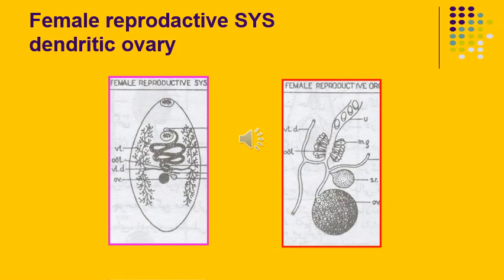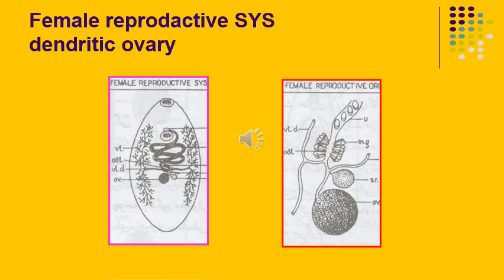In this slide, we are going to talk about the female reproductive system. As you can see in the left picture, there is an ovary or dendritic ovary, and from the ovary we have the oviduct, which transfers the ovule to a crossroad, which is named the ootype. Of course, inside the worm, you can see the vitelline gland, which transfers vitelline from the vitelline duct to the ootype, and after that, the eggs covered by the shell are transferred to the uterus.